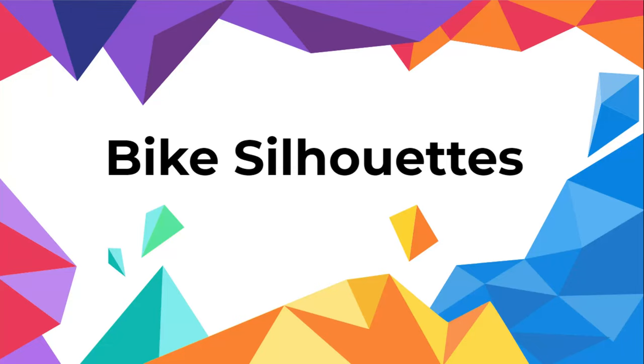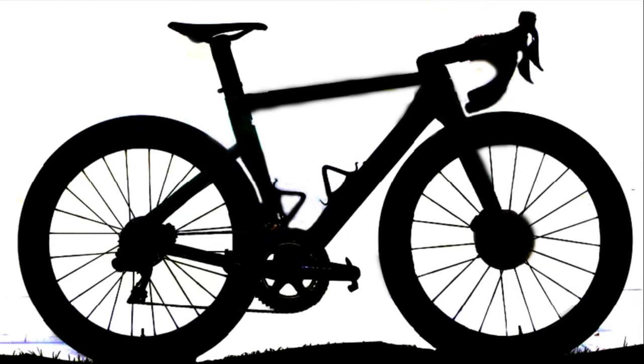Now, back to the silly stuff - that's what they're here to see. Bike silhouettes! What exactly are we doing with bike silhouettes? Well, I've taken bikes from this year's Tour 2020, which hasn't happened yet, so we haven't actually seen these bikes yet. And I did a really shoddy job on Photoshop making them black and white. We shall see if you can tell what team the bike's from. I better get the Canyon one right. Here is your first bike silhouette.